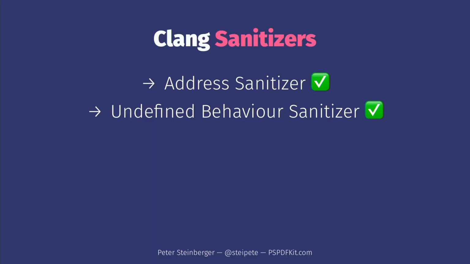The undefined behavior sanitizer will find things such as nullability violations, integer overflows, divisions by 0, and other nasty things in C-based languages. There is no Swift support because Swift does most of that in the language directly. The overhead is around 20%, so it's barely noticeable. And in fact, the latest Clang 6 even added a mode that allows you to ship UBSan at runtime. It's not sure if Apple will actually add support for that in iOS, but this is something that can make C-based languages quite a little bit safer.